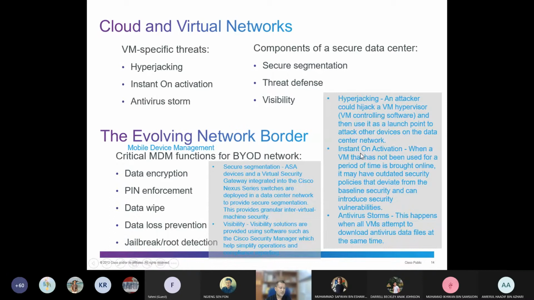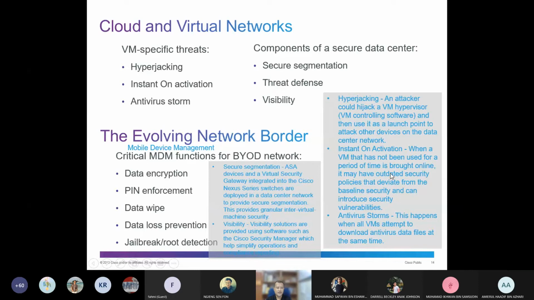Besides that, we have the danger of instant-on activation. Sometimes you run your VM and then switch it off and leave it for a long time, and then suddenly after a few months or maybe a few years, you switch it on again. Between that time, there will be many patches that were supposed to be installed.